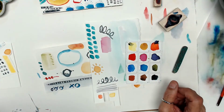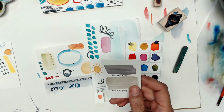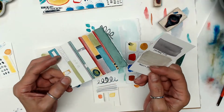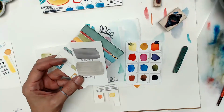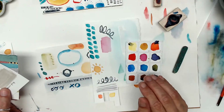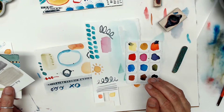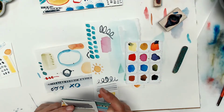If you have anything laying around, like pieces of art that maybe you started that you don't love or that you messed up, little old greeting cards maybe that you started to play around with but gave up on, whatever. If you have anything lying around, you can use that for fodder.